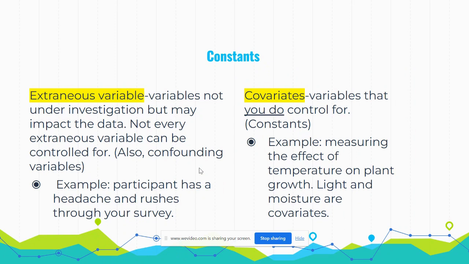More than covariates, controls and constants are things that I can control. So if they're taking the same test, that would be important. If I'm working with amoebas, they pretty much do what I say. If this group is taking an eighth grade history test and this group is taking an AP calculus exam, then perhaps the reason that this group does so much better than this group is not the independent variable.